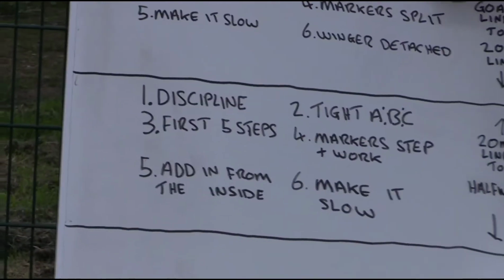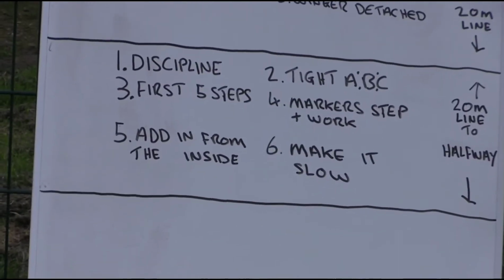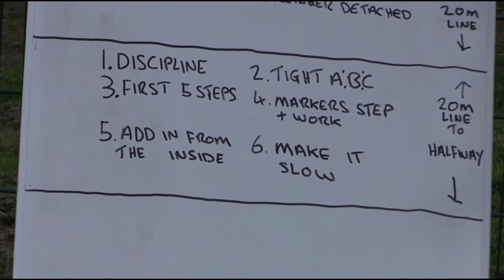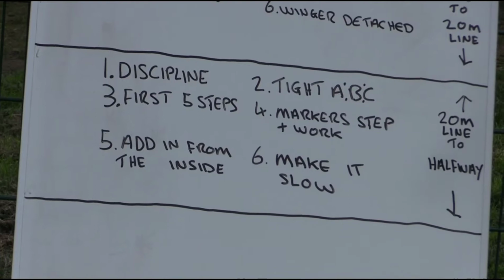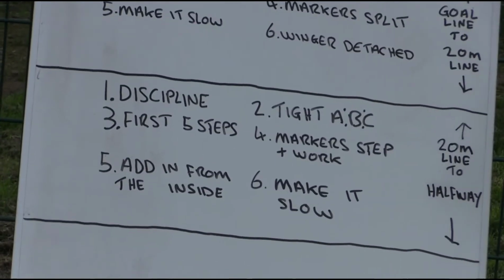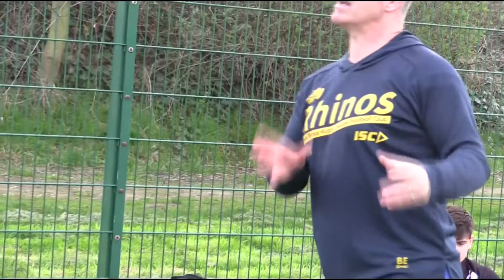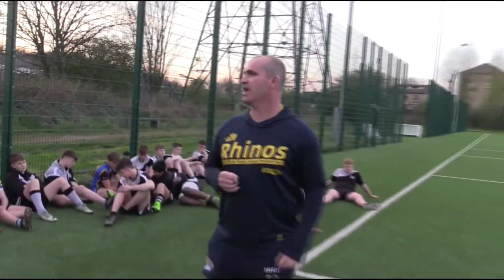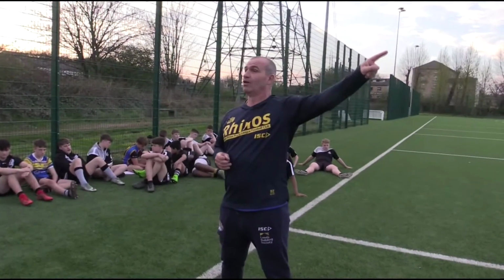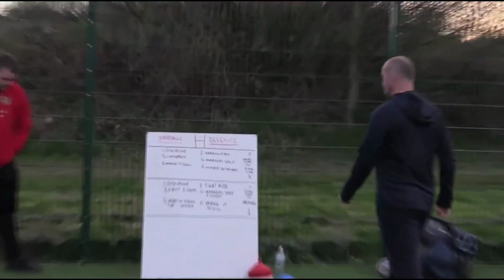Instead of talking about narrowing the pitch and just about all of our defensive line being really tight, we talk about our ABCs being really tight. So the spaces that we had there, right across our unit, our defensive line, we're probably all going to have an A, B and C defender. The rest of the players out then will just be that little bit wider, in case they are looking to move the ball a little bit wider offensively. So we talk about a tight A, B, C.